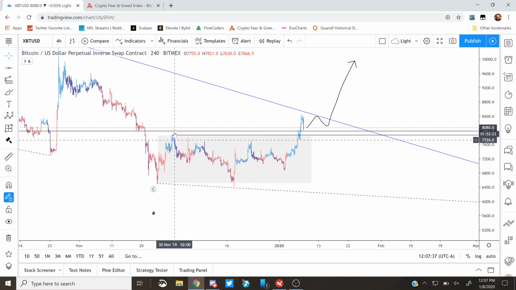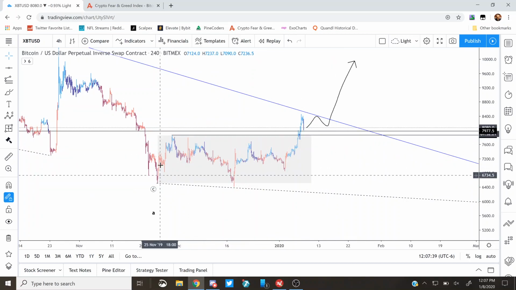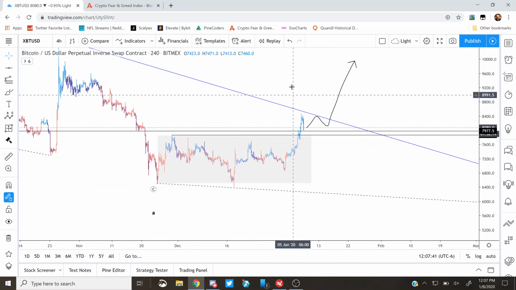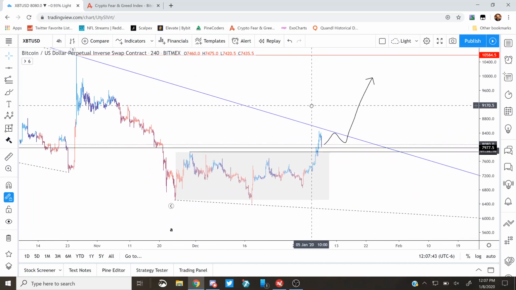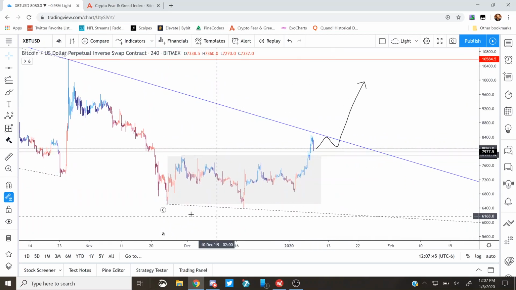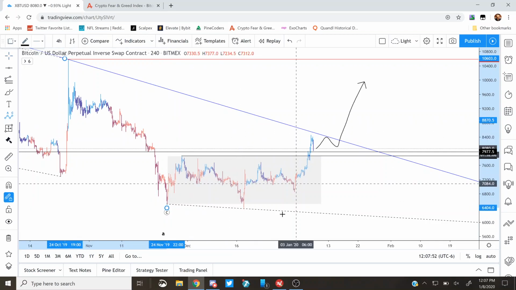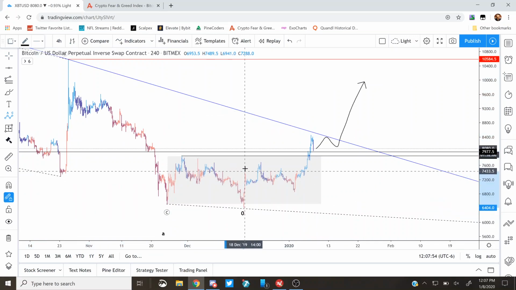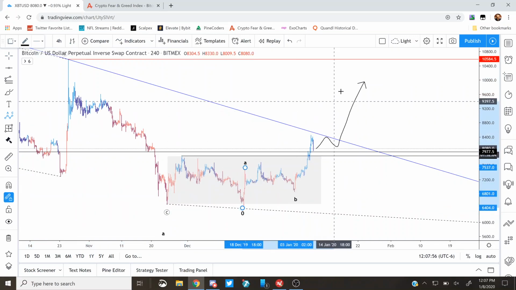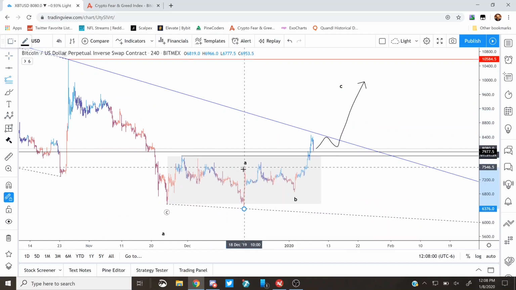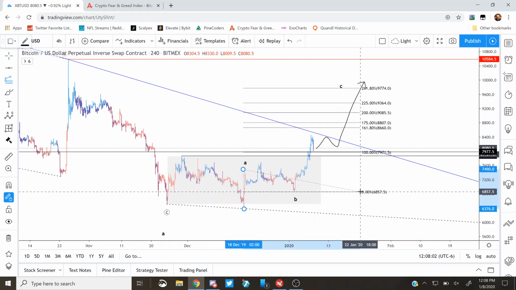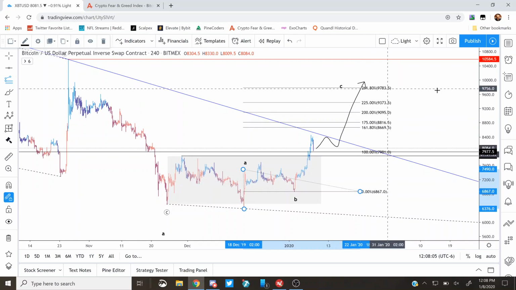Could this be a W, X, Y? I don't like this as a W because it looks like 5 waves. But something is possible. It is possible that our move just started here. And that's mostly what I'm basing my analysis on. I believe this was some kind of A, B, C going in. So if we measure that, 9,800 would kind of be our projected top.